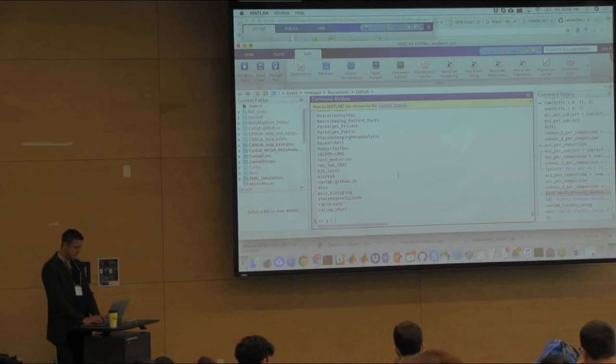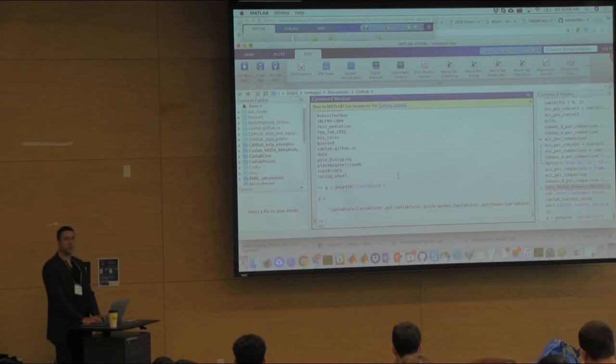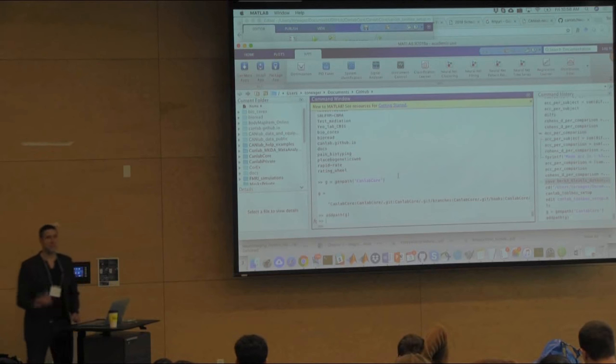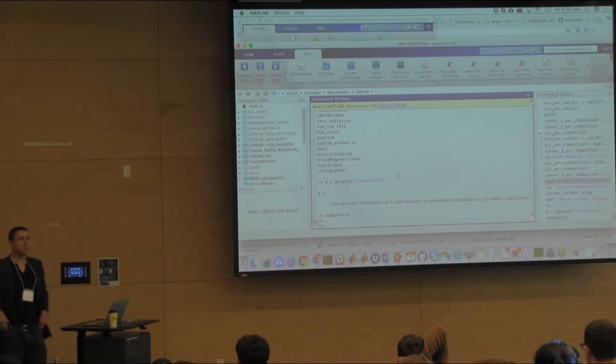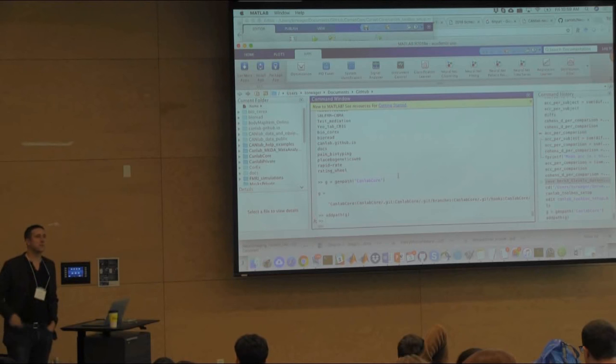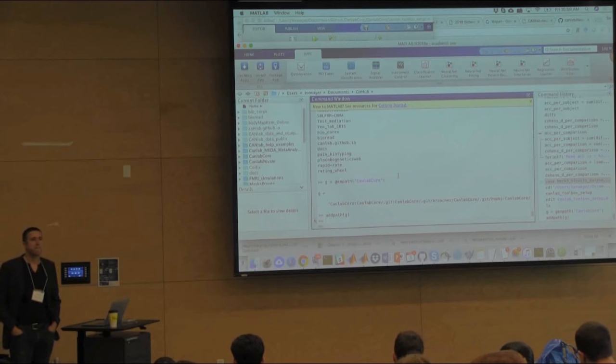I can do genpath, and then this CanLab core, and it will add all the folders with subfolders, and then just do addpath there, and then savepath. That's what the toolbox would do for these different repositories. So it might be a GitHub connection issue, or something else. I'm not sure. It went. Okay, cool.